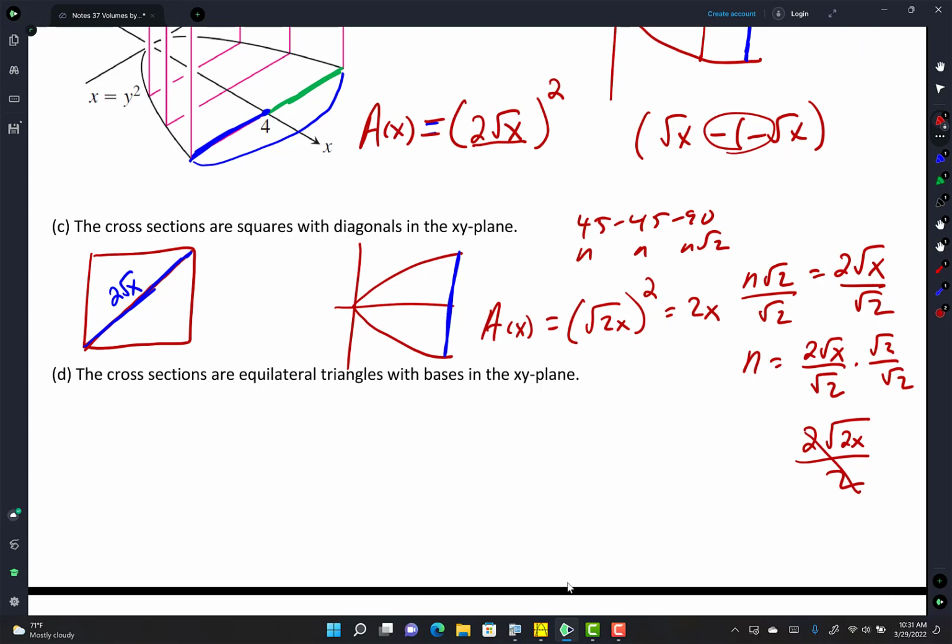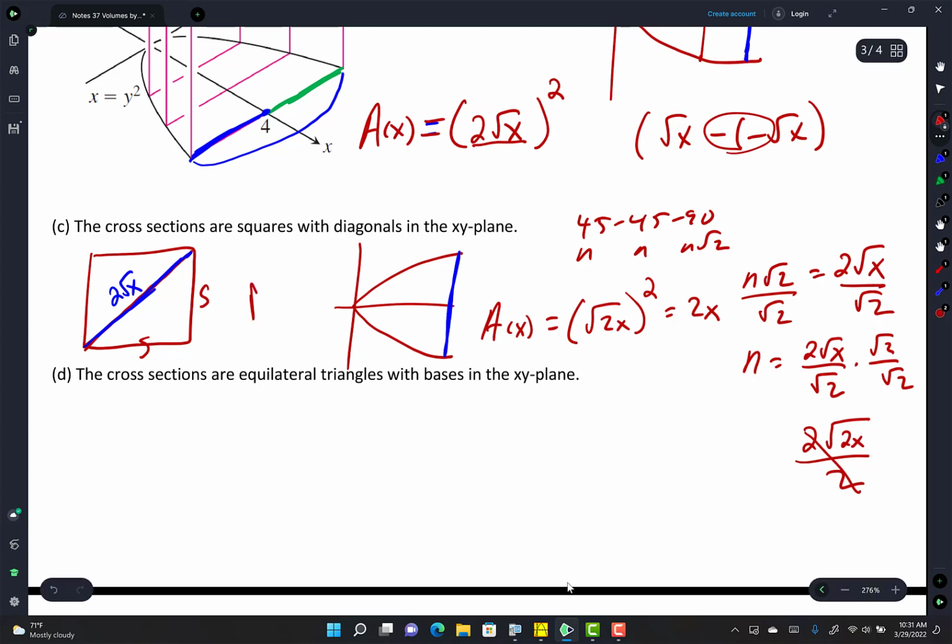Yes, you could do Pythagorean theorem and you get the same answer. But you got to call both lengths n, right? Because it's a square. So whatever you call it, if you call this a or s, you call both the same. So then s squared plus s squared, and then square root. Yeah, you can do Pythagorean theorem. You'll get the same answer.